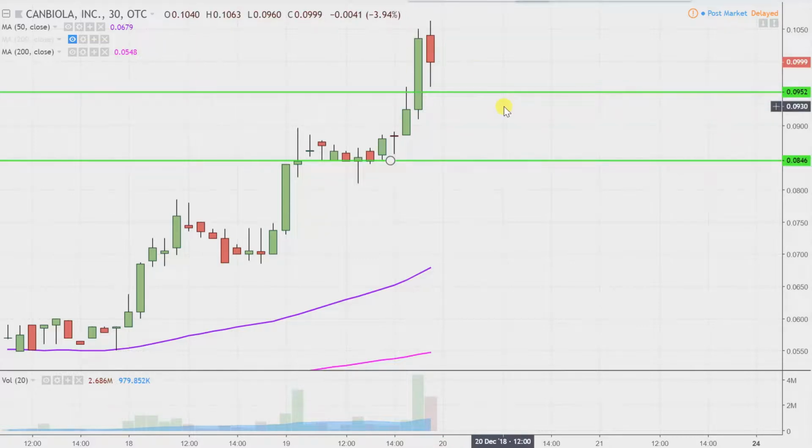As far as levels of resistance are concerned, nothing fancy here other than the fact that right up there at 10.5 cents is essentially where the party stopped today. So 10.5 cents will be that initial area of resistance going into tomorrow. All in all, though, just keep on chipping away, building those higher bases, and let the trend do its thing.